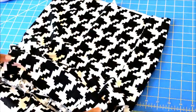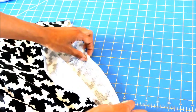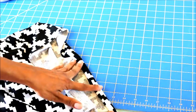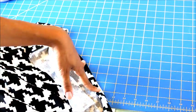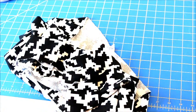Then that part will be done, and then the bottom of your skirt, all you're going to do is fold it a 1/2 inch, then fold it a 1/2 inch like that, and then stitch around. So I'm going to show you guys how I style this. I absolutely love this skirt. Even though I haven't worn it yet, I've been wanting this jagger skirt.